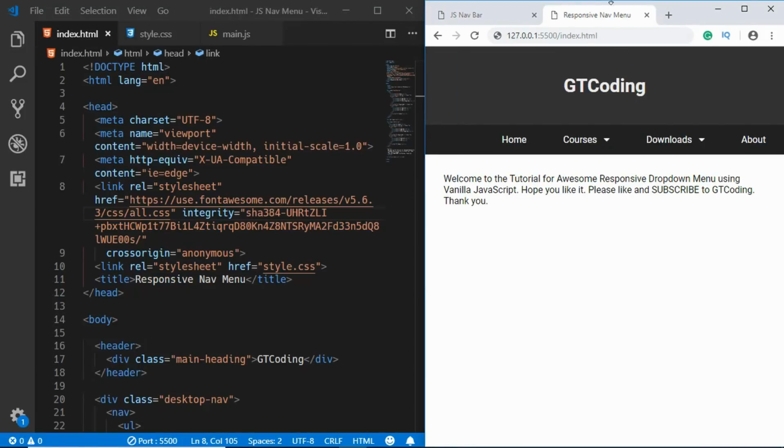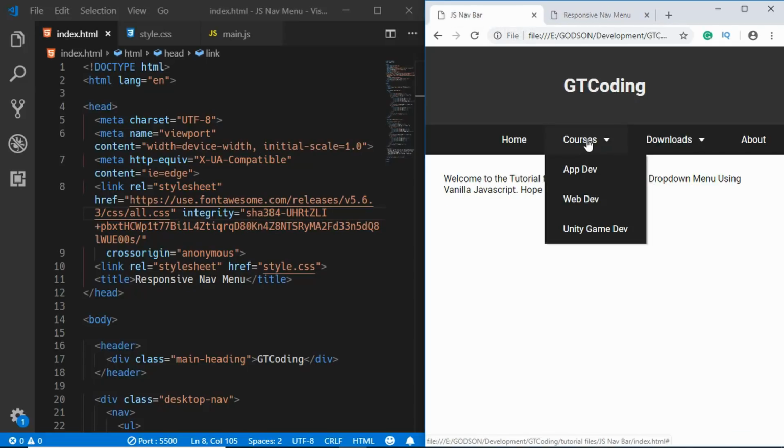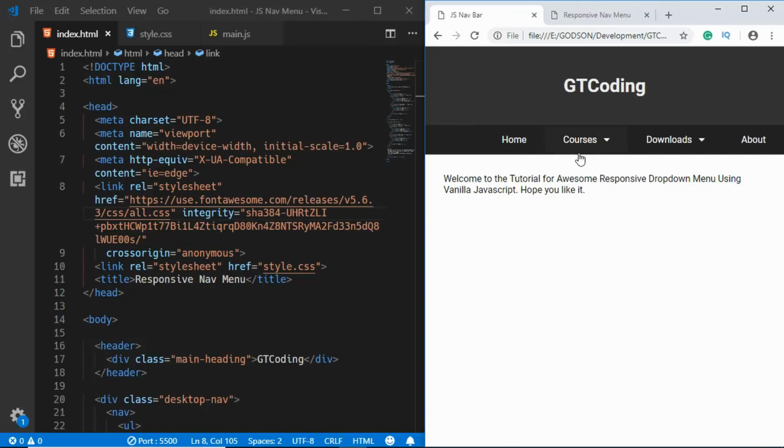Alright, so now we'll go to the main.js file, and first of all we need to access two different things over here. The first one is the menu item with the drop down, so that when we click on this we need to display the child elements. And the next thing is the whole nav element over here. So if you go to the original design, we can see that when we click on this menu item we get this drop down, and when we click outside this nav element it disappears. So for that we need to access the nav element.